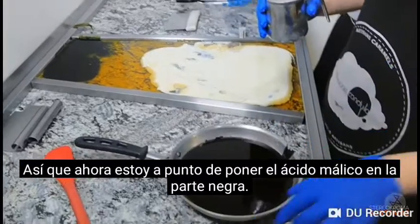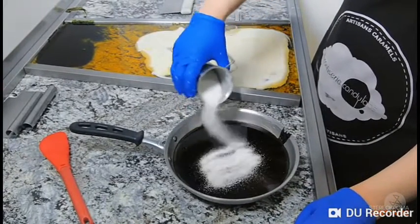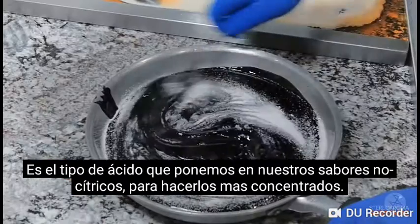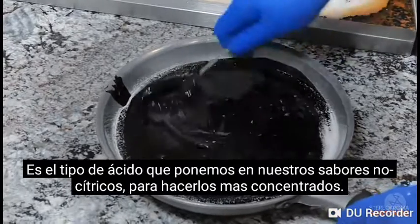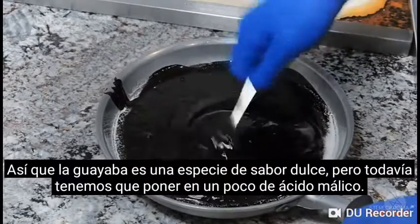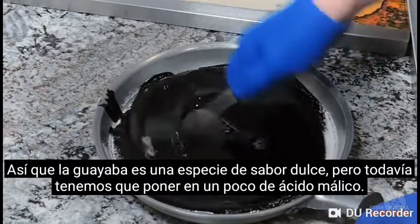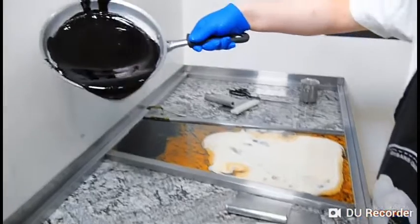So now I'm about to put the malic acid into our black part. It's the kind of acid that we put into a non-citrus flavor to make the flavor more robust. So guava is kind of, I would say, a sweet flavor, but we still have to put quite a bit of the malic acid. So now I'm gonna pour it out.